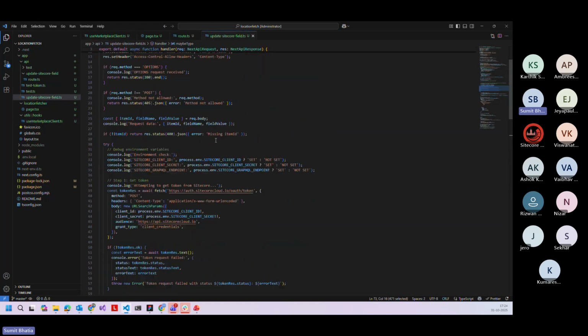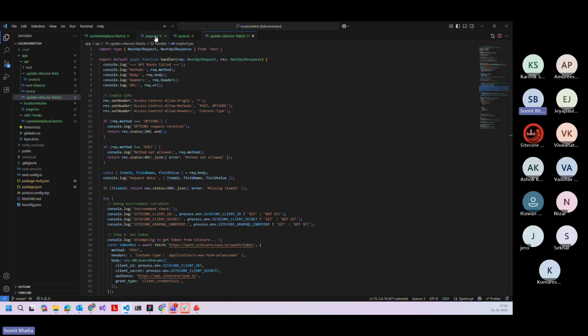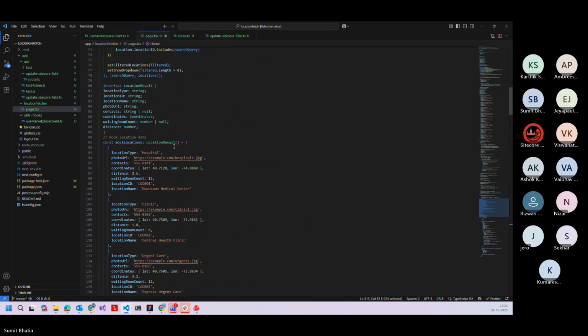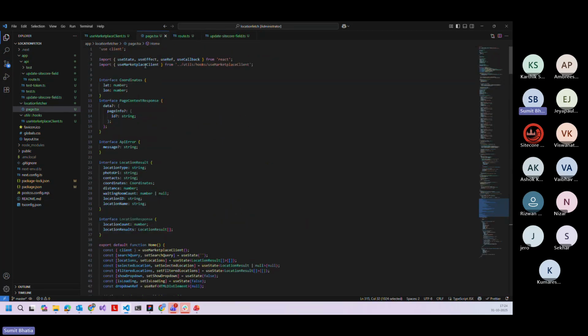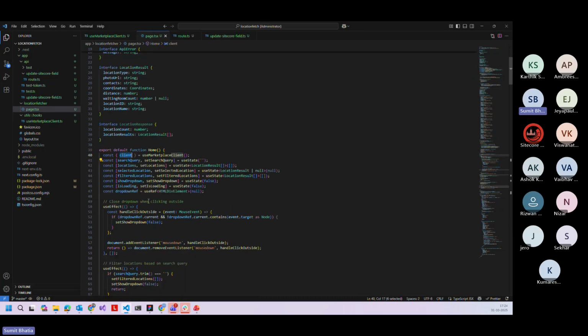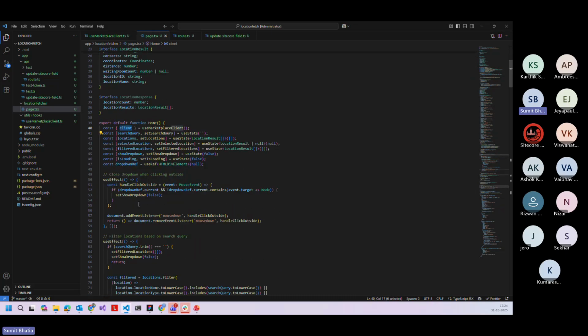So I am just using that in my page.tsx over here, this one, and I'm getting the marketplace client using this hook. And this client is responsible for getting the current item ID also. I mean, I'm getting the data of the current item ID, also getting any kind of error that is coming throughout the implementation, and also pushing or saving the data in that particular custom field.